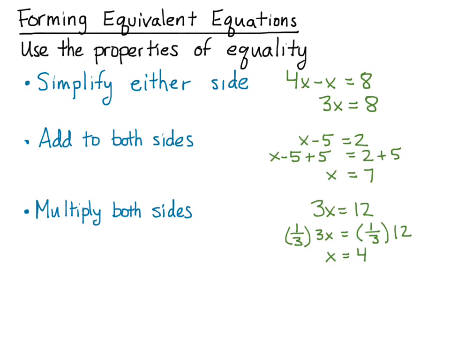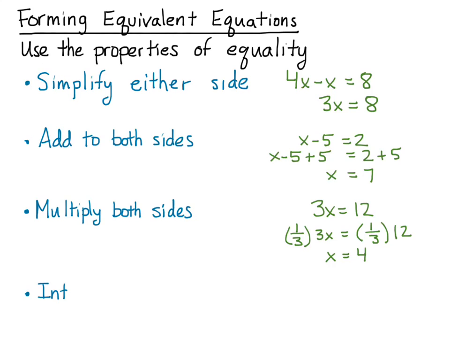So we have to be careful. We can't multiply both sides by 0, and we can't divide both sides by 0, because division by 0 is not defined. It's just not a number, and it's not going to be helpful to us. So we have to be careful with multiplication around zeros, but of course with addition, it doesn't really matter. You can add or subtract 0. It's just not going to change your equation much.